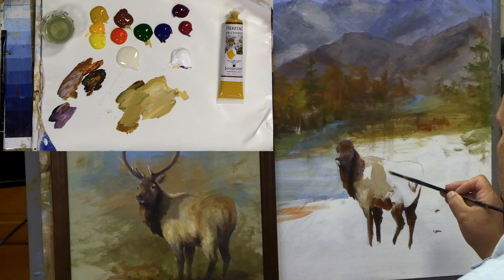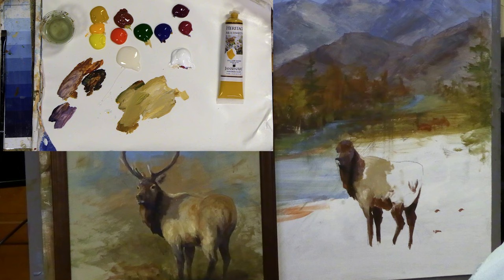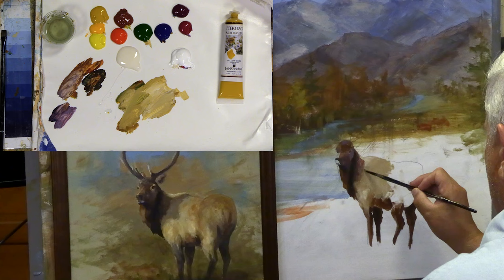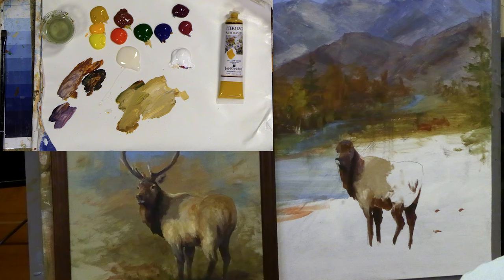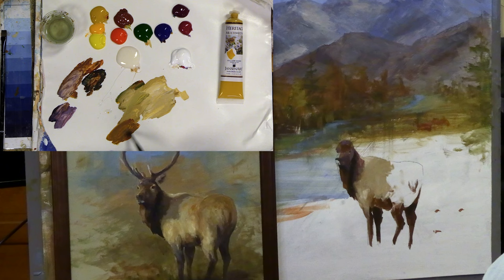I'm going to gray this down just a bit — a little more green and burnt sienna — and start some of these. Because of simultaneous contrast, which I've told you about in many videos, I will have to put some background in. I want to get some of this rounding in and get that shadow in, and you can see some of the gentle changes in his tones. We're going to get more burnt siennas and yellows. Let's bring that right back down here again, maybe a touch of green in that. This is open medium — this is the Derivan open medium — and I like it because I like how it feels in the brush.